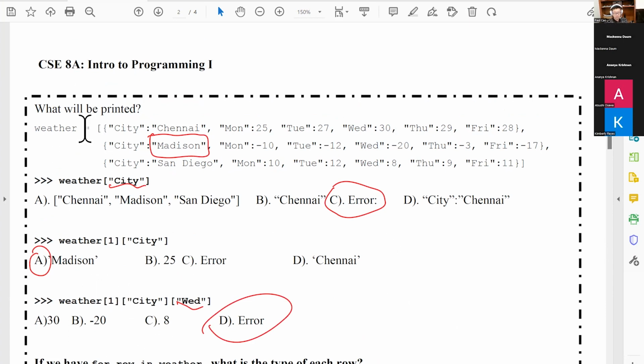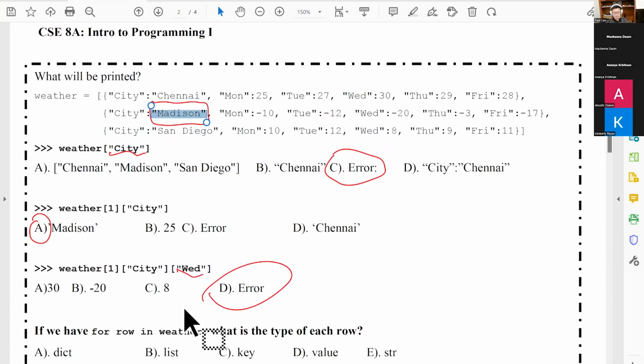So weather one would go down the ladder, city would go down in here, and whatever square bracket you have would be indexed into this string, and you cannot use Wednesday as the index into a string. That's going to be an error. So I hope these exercises tell you how to process a CSV file from the top level all the way down to the bottom level. Any questions?